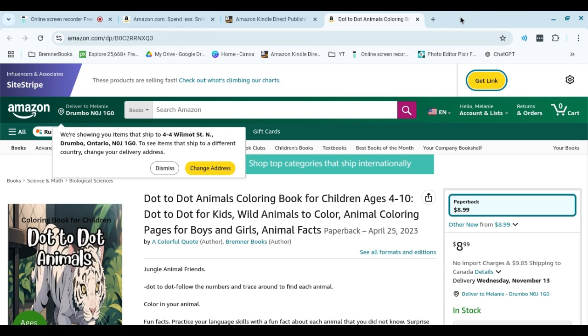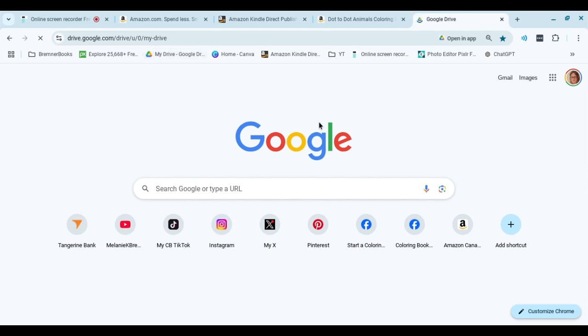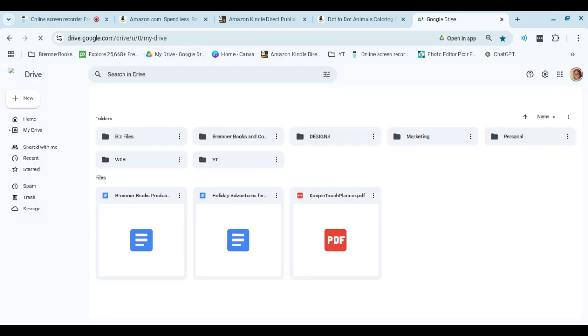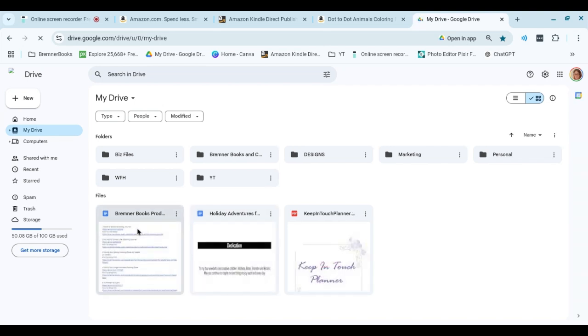What I normally do is for my books, I am on a Chromebook, so let me see if I can find my document. I go to Google Docs, and I have already started.